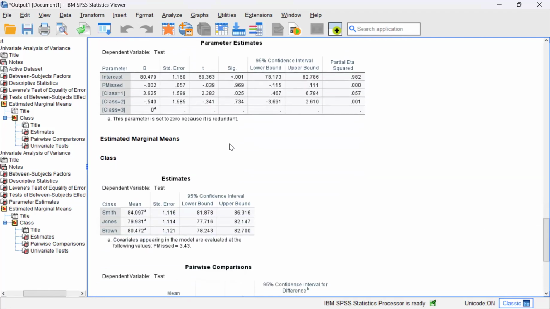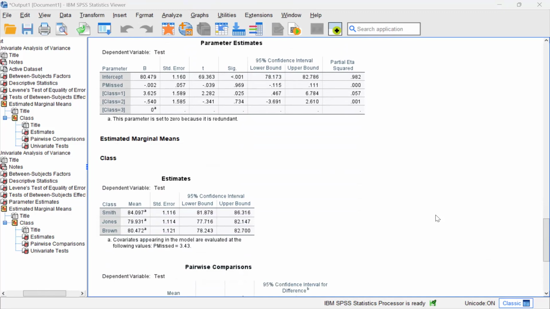Let's first stop here at our estimated marginal means so that we can see what's going on there. With our classes, we've got our estimated means here, and it looks like Smith has an adjusted mean of 84.10.